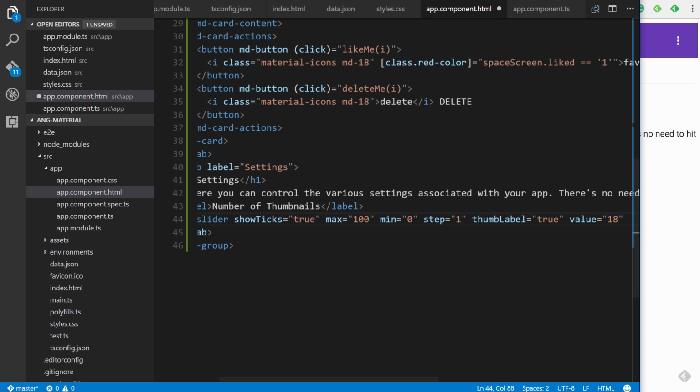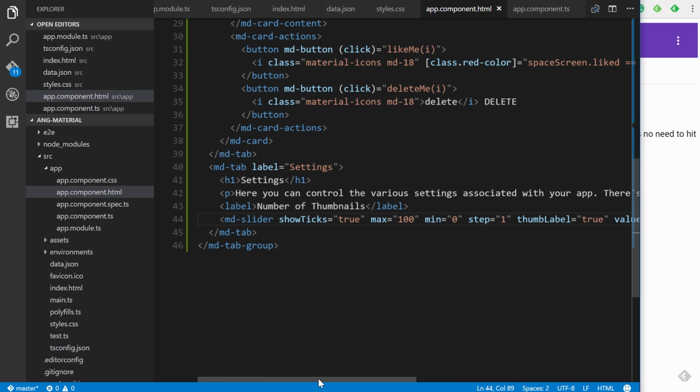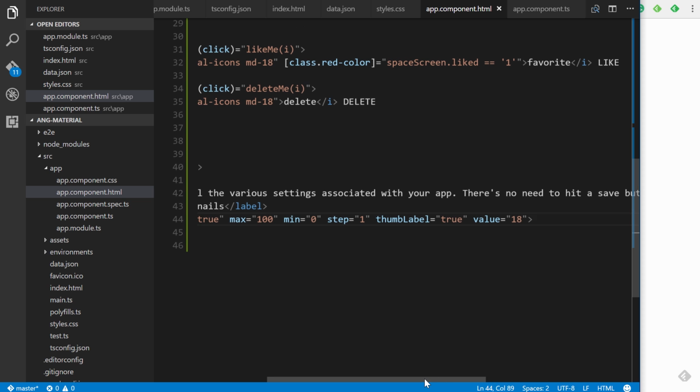In a real world scenario, if you were saving this in a database, you would fetch this from the database and put it there through binding of some sort. All right, and let's close that off. Let's save. Oh, first I do need to close this tag right here. So MD slider.